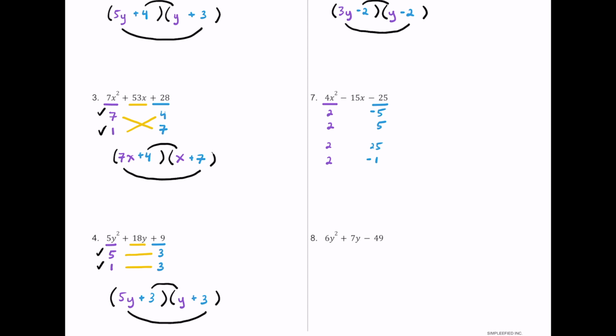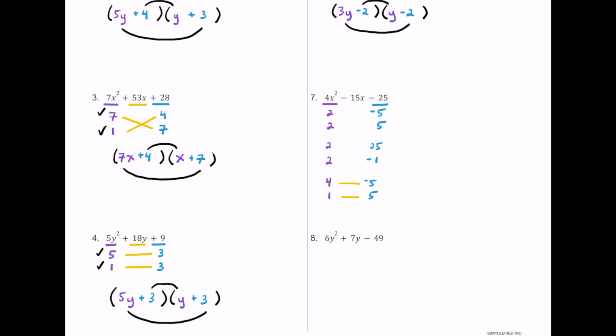So my next strategy is, okay, we tried changing the factors of 25. Let's try changing the factors of 4. And let's go back to using the 5 and negative 5 for 25. Now let's see here. This would be negative 20, and this would be positive 5. So what's negative 20 plus 5? That is negative 15. So that's actually what we're looking for. So I wanted to show a couple examples too, where if you don't get it on the first try, it's not a big deal. You just have to try some more possibilities.